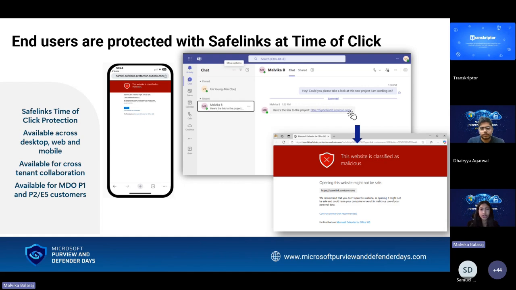Safe Attachments you'll have to turn on at a tenant level, so that's within the Safe Attachments policy. There's a toggle to turn it on for Teams. But we definitely recommend checking to make sure that you have all of the policies turned on and that it's not being overridden by any other policies for Safe Links specifically.